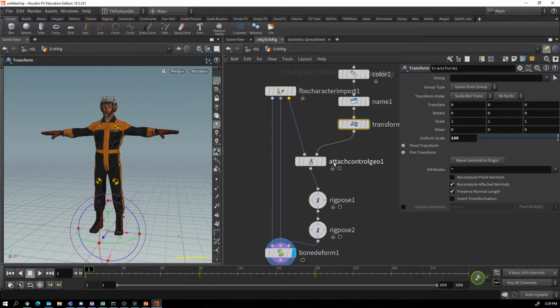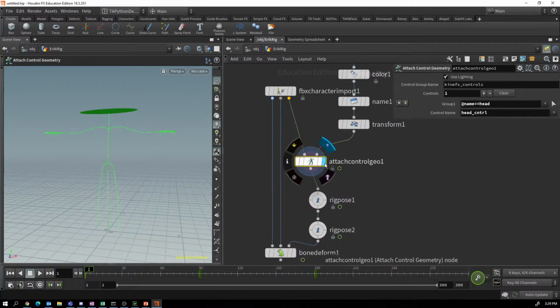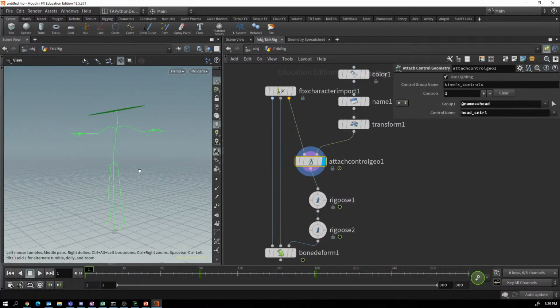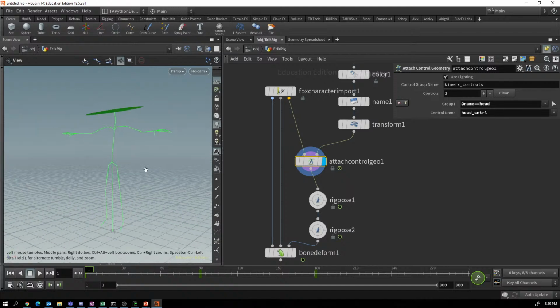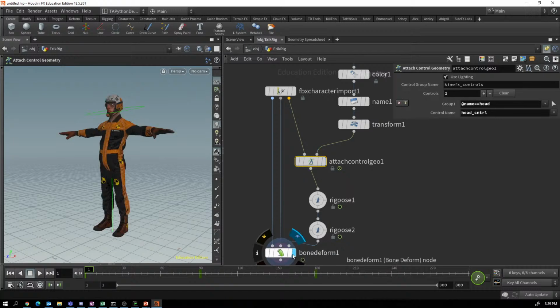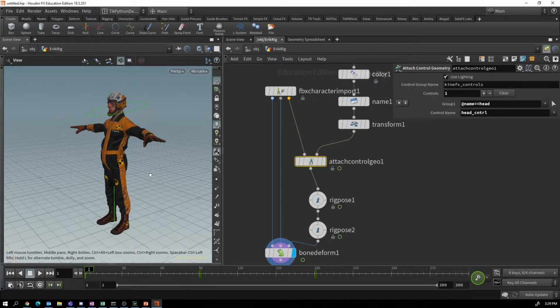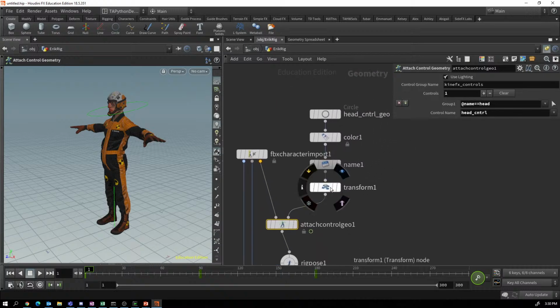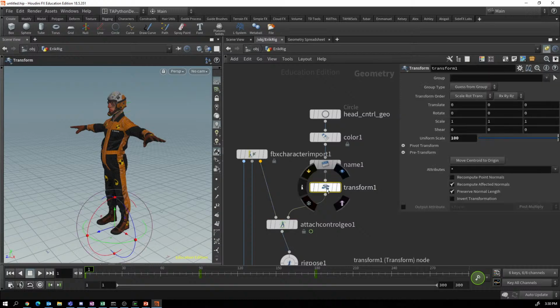Okay, so we do have that. So let's see if we're attaching anything. Okay, so there it is. So there is my head. But if we go ahead and click on the bone deform, display that, we still don't see it, but we can see the shape of that because we have the attach control, and we see that the shape is intersecting his head. So I'm going to adjust the head, but I don't want it to adjust here in the transform because the precedent of my transformation is to scale and then rotation and then translation. And I know that I want to keep it in the proper circle space, so I'm going to do my transformation here.